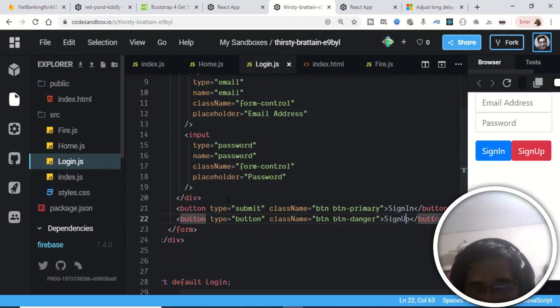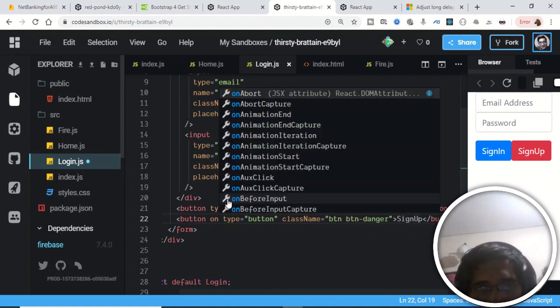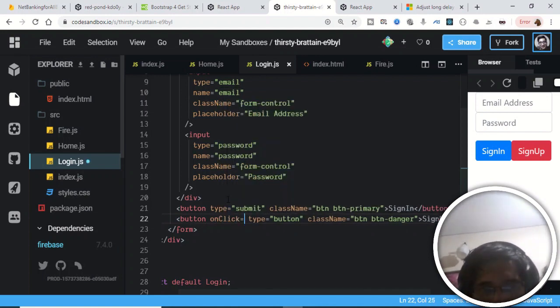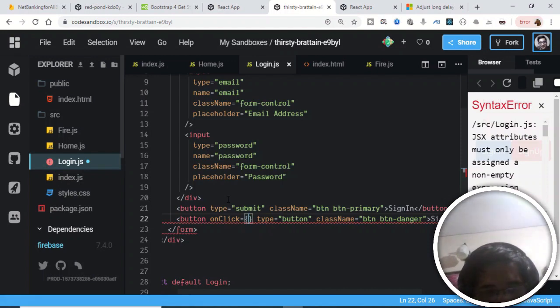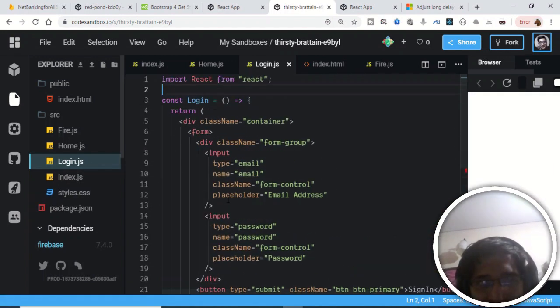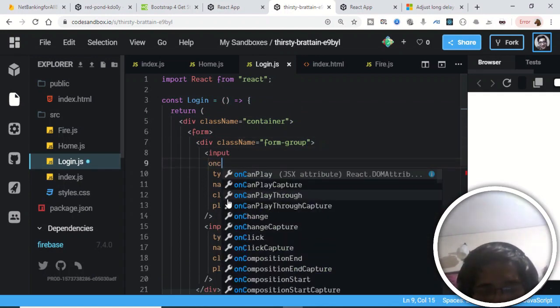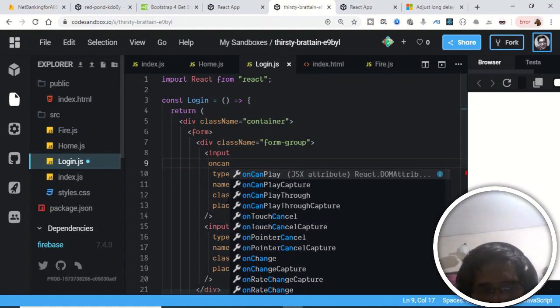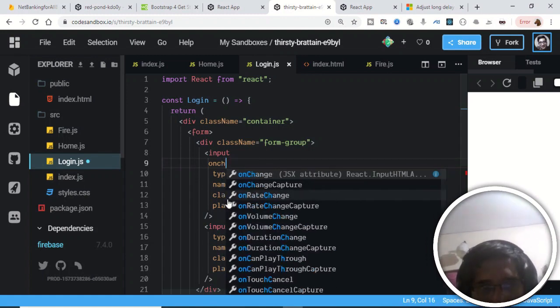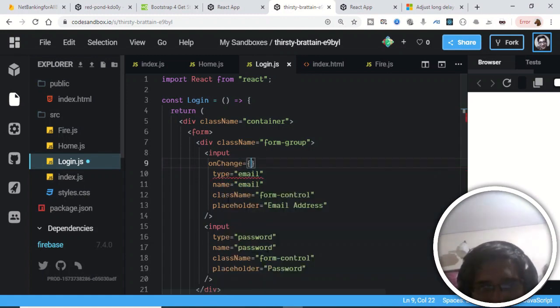And now I want to bind some event listeners. On this button we will be binding an onClick event listener. When we click it, we want to execute a register function which we haven't created. Similarly, we need to bind an onChange event handler on the input fields. When the value changes for the input field, we handle this with a function which will be handleChange.